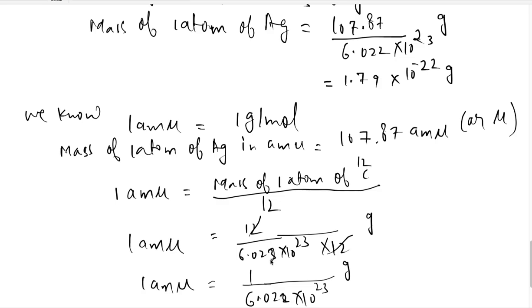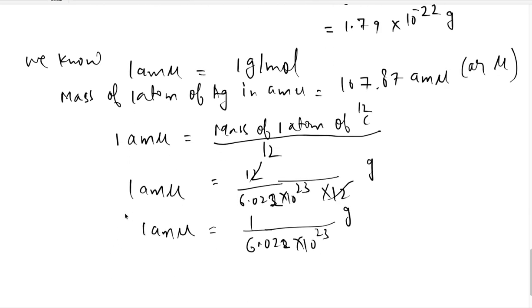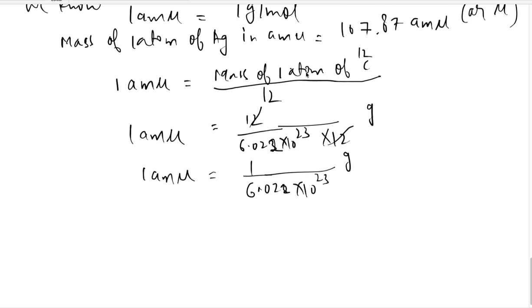Sorry, at some point I have written 6.022 and at another 6.023, because it's a big number. You just need to round it off. Certain books write it as 6.022, other books write it as 6.023. Normally it is provided in the question itself. If nothing is given, then just assume that it is 6.022 into 10 to the power 23. With the help of this formula also you can easily calculate the mass in AMU, or maybe in gram per mole. I hope these things are clear.